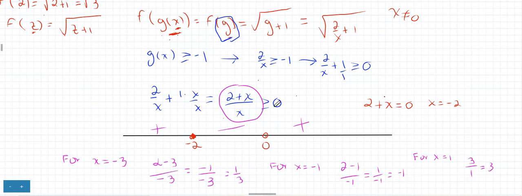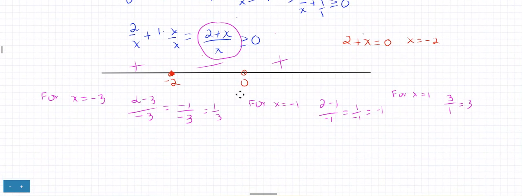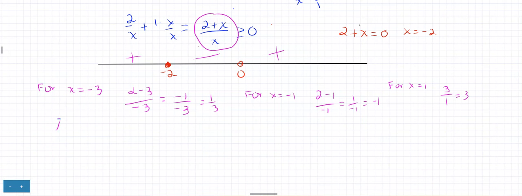So now let's look at what's happening here. When I input anything to the left of negative 2, I'll get a positive result. When I input anything in between negative 2 and 0, I'll get a negative result. And when I input anything greater than 0, I get a positive result. I want those that give me something positive because I want to make sure that all my results are greater than or equal to 0. That's what my inequality is asking for. So when I write our domain for the function composition in interval notation, we'd have that the domain of f of g is going to be equal to our interval that goes from negative infinity all the way to negative 2, union the interval that goes from 0 all the way to positive infinity. And this would be it. I hope everything made sense.